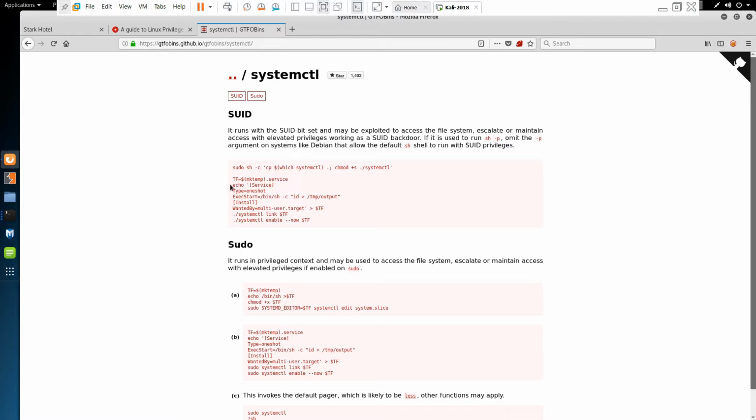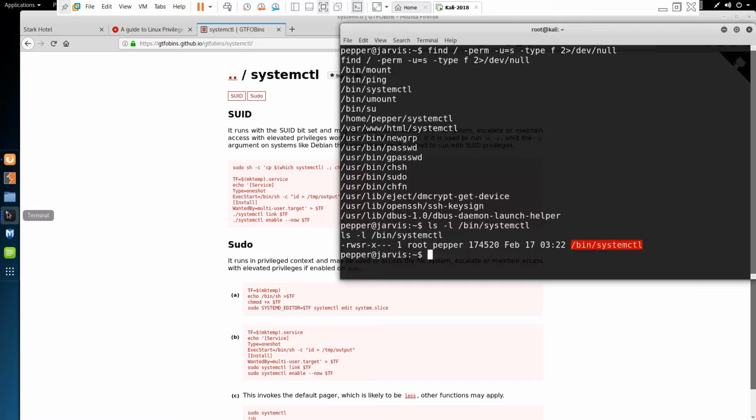So it says we need to create a service and then echo this command into the service, create a symbolic link for the service we created, and then use the systemctl binary to enable that service. Whatever we put into the ExecStart parameter here would get called as the root user. So that's exactly what we're going to do.